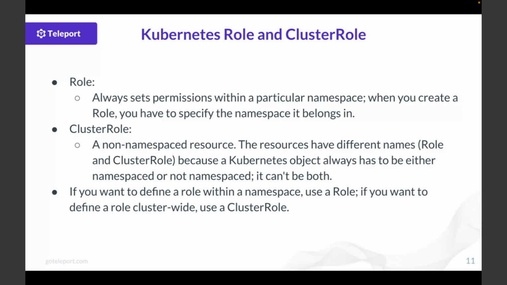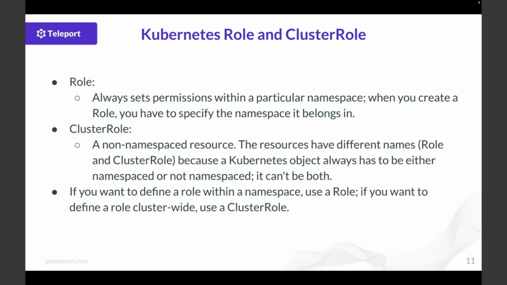And the resources have different names, role and cluster role, because a Kubernetes object always has to be either namespaced or not namespaced. It can't be both. And if you want to define a role within a namespace, use a role. If you want to define some role cluster-wide, use a cluster role.